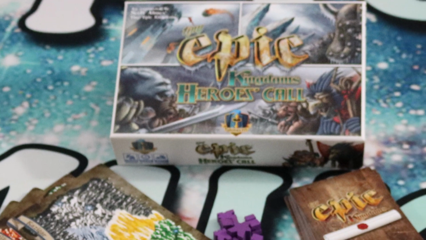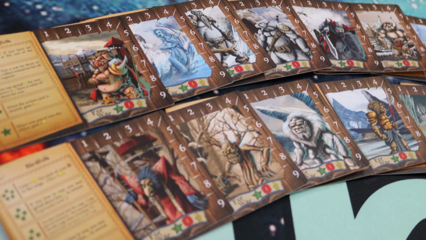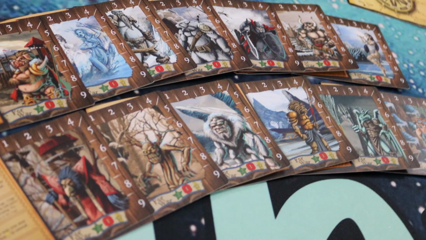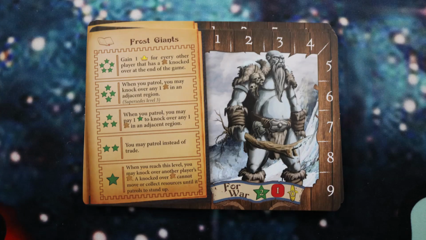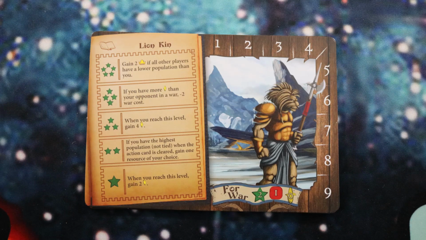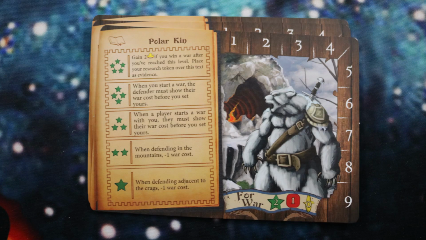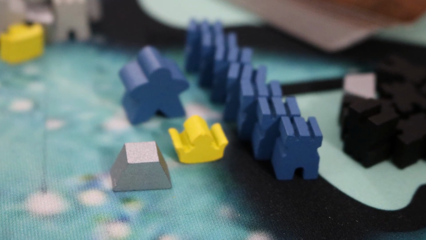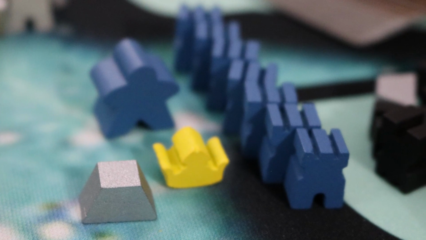Hero's Call is an expansion that adds several new elements to your Tiny Epic Kingdoms game. There are 13 new faction cards that you can add to the game: Arctic Elements, Bird Folk, Death Knights, Draconian, Frost Giants, Gnomes, Lionkin, Minotaurs, Nymphs, Pig Folk, Polarkin, Tree Ents, and Yetis. There are also wooden tokens for the War Towers, Heroes, Heroes Level, and Silver in each of the 5 colors.